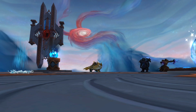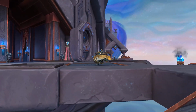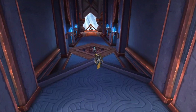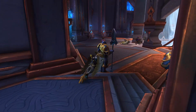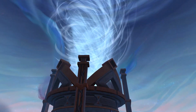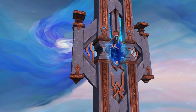Finally, we have Oribos, which is the central hub of the Shadowlands. It's an amazing city, and honestly, it's one of the best player hubs in the game to date in my opinion. We are surrounded by such amazing aesthetics, and the city feels really important to be in. It does a great job of enhancing the feel of the Shadowlands, and in general, this expansion is looking amazing from the setup of the zones alone.